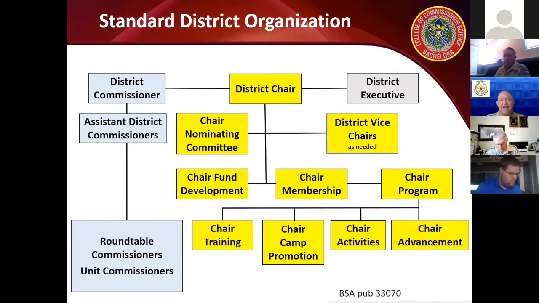So now let's spend some time in a little bit deeper dive. Going back to those volunteers to help support these committees, a lot of our districts are still fresh and new and still need individuals. So if there are individuals out there that you know of, bring them in and provide that information up to the nominating committee and the district chair, and we can help fill out some of our committees.